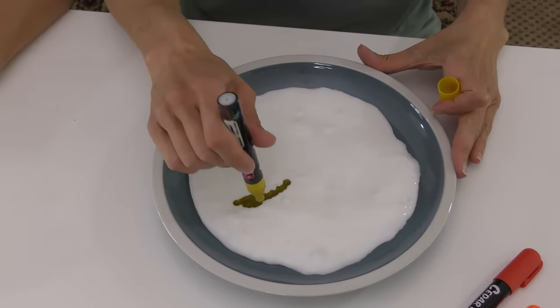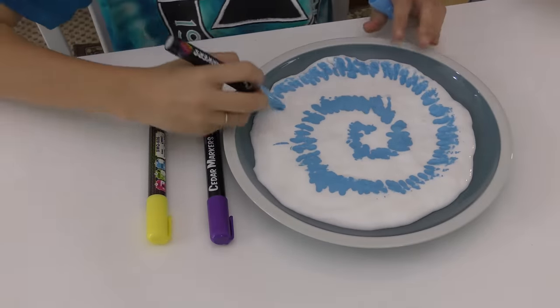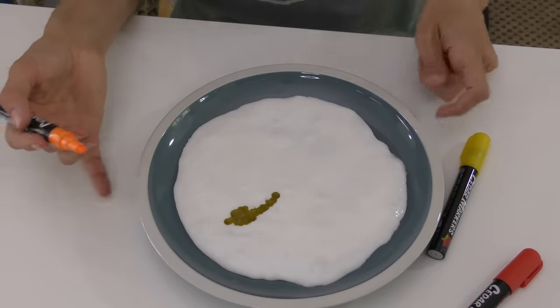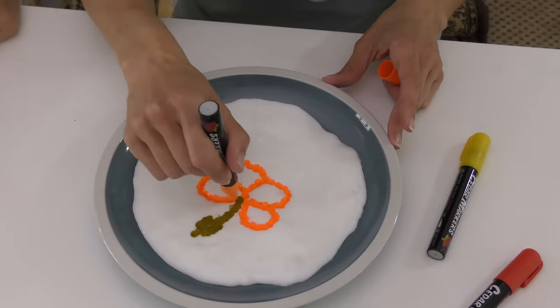I don't know. Ooh, her tie-dye looks really good. And when you think you made a mistake, you kind of play off of that and see if you can roll it into something else. So I already have this ugly brown blob on my slime. I don't know what I'm gonna do with it. I'm thinking I'm gonna take that brown thing and it's gonna be like a stem with a leaf.